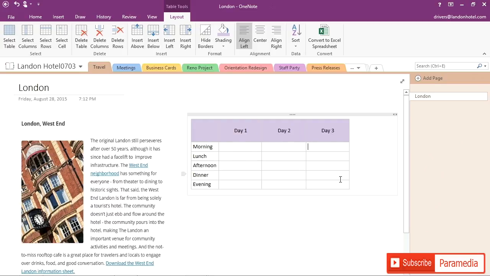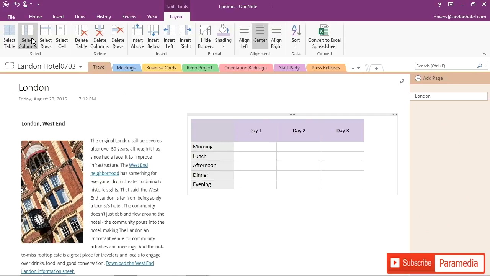Now, as I mentioned in an earlier movie, the table functionality built into OneNote is nowhere near as powerful as what you would find in, say, Microsoft Word, PowerPoint, or especially Excel, but we do have the ability to do some cool things here. Let's stretch out the first column here a little bit. Go to the border when you see the double arrow. Just create a little extra space here. That looks better. Now we can select columns by clicking in any column and going up to Select Columns.